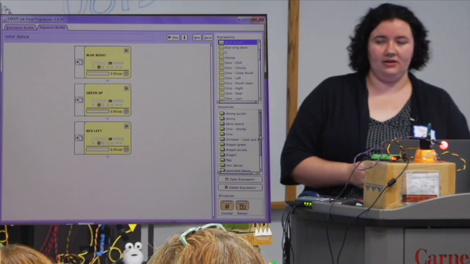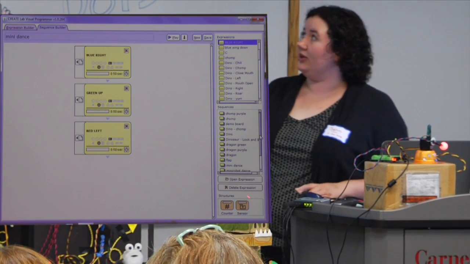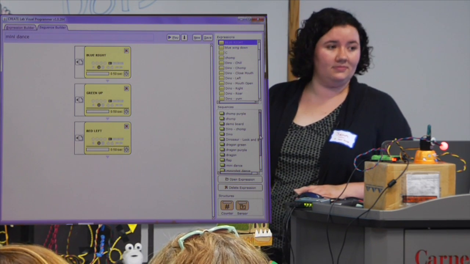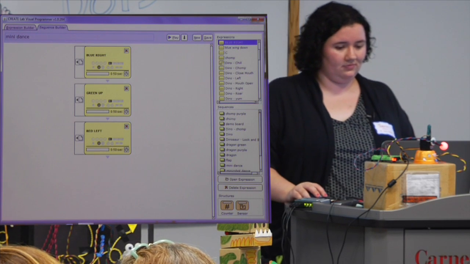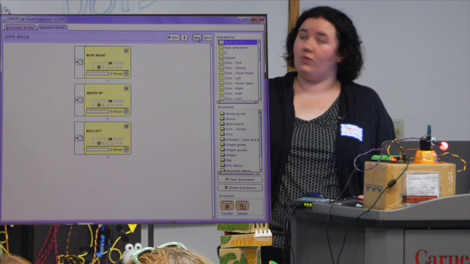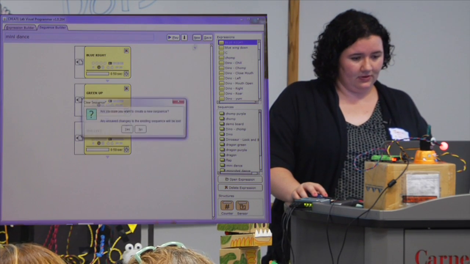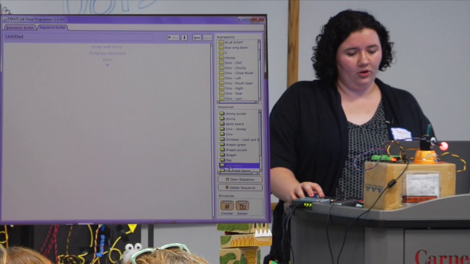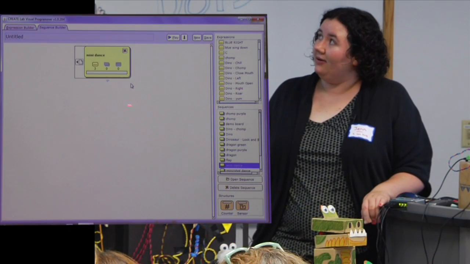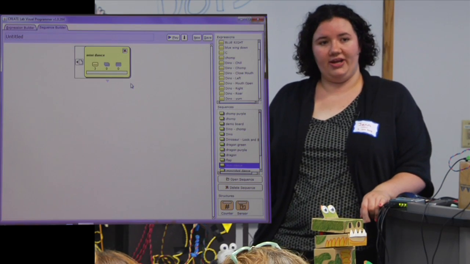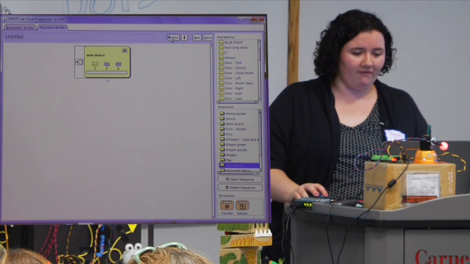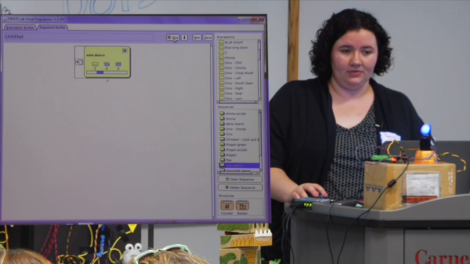And that will add the sequence mini dance to your list of sequences here. See it right there, mini dance? And if I click the new button in the top here of the software, I can get a fresh sequence, so I'm going to do that. And now if I pull in mini dance, you'll see I get this little stack of expressions and it's turned green. That indicates that multiple things are going to happen in that sequence. And so if I play it, it'll do the exact same thing.